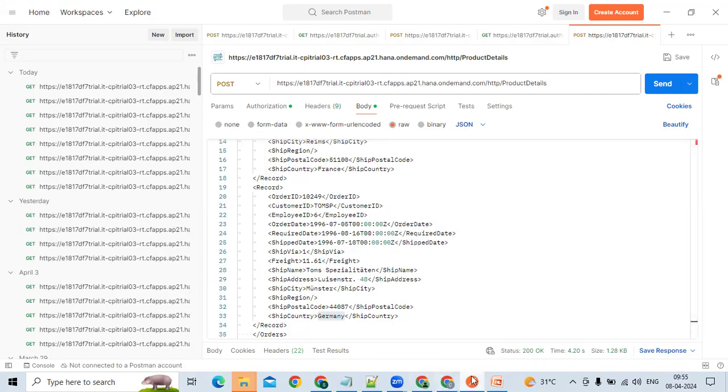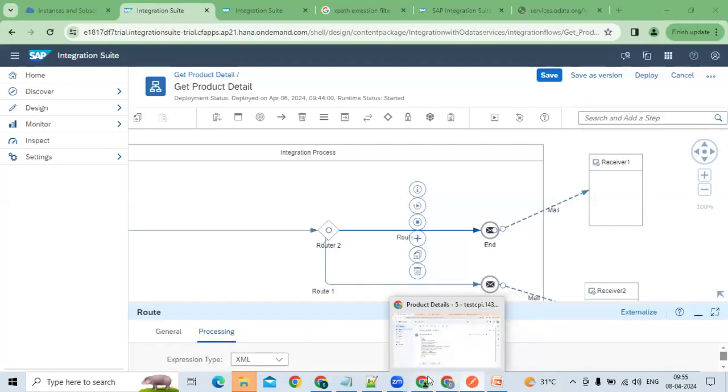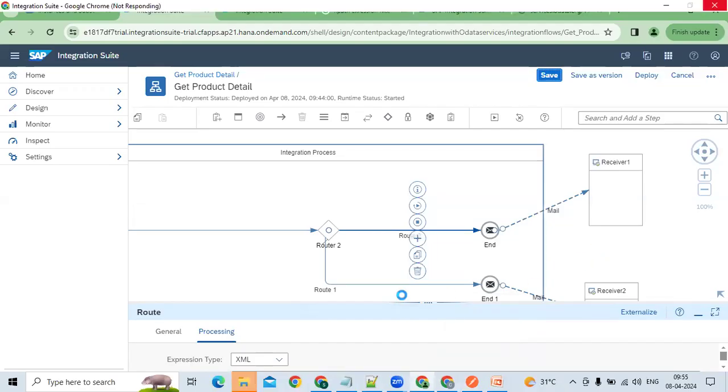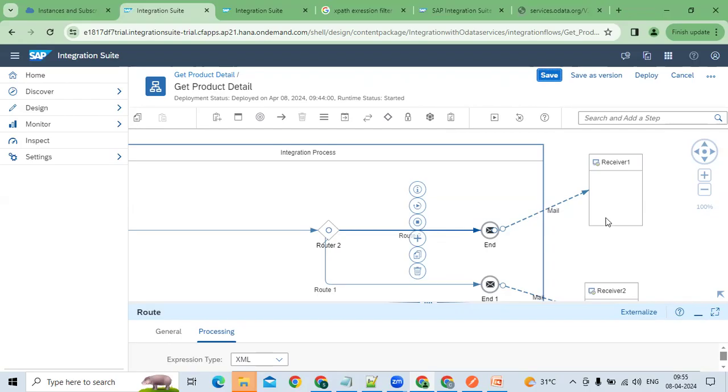So let's see. Let me trigger. Did I deploy this first of all? Save. What happened? It got stuck.